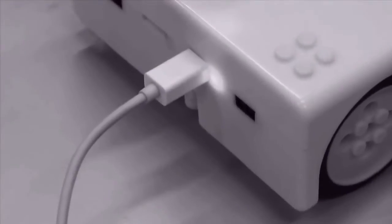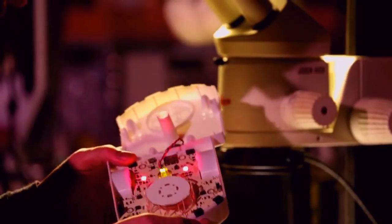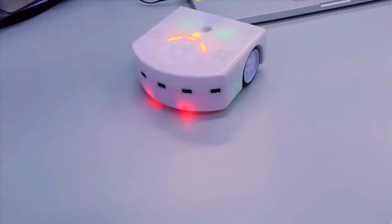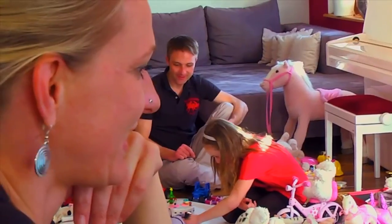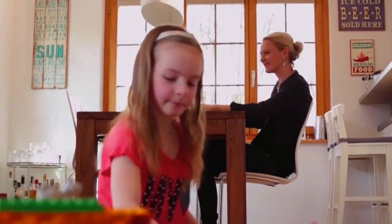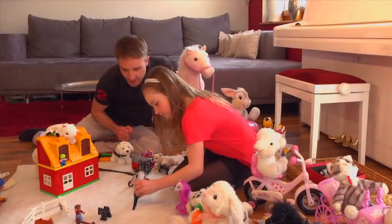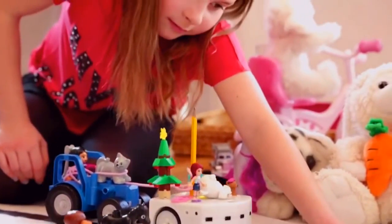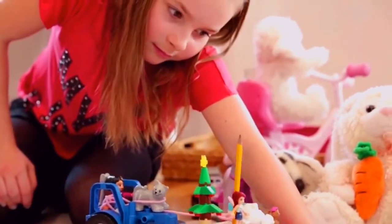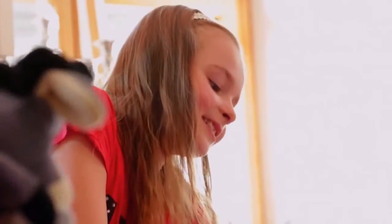Until now, you had to use a constraining USB cable to program it. So we are developing a new feature: wireless programming! Thanks to this great improvement, you can now change the behavior of Thymio while the robot is free to run on the playground. Imagine you want your Thymio to behave like a train — just draw the track and program your robot to follow it with its bottom-mounted sensors. It can also avoid obstacles with its outward-facing sensors, change color, and more.